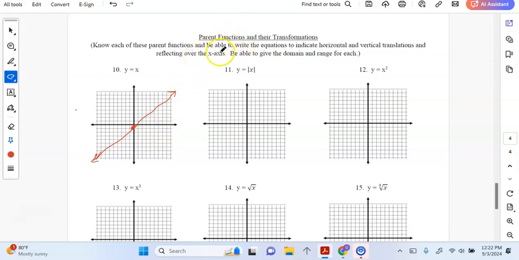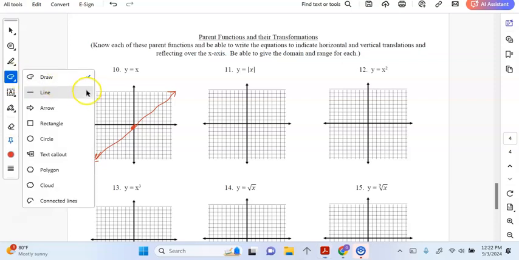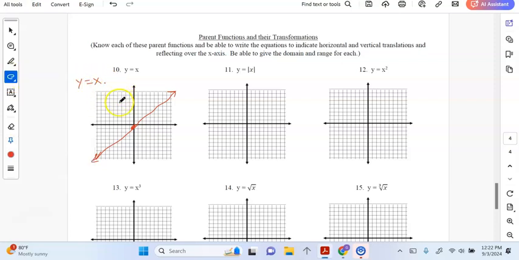So since this is our translations page, let's do some example translations. These are pretty basic. If I take the parent, y equals x, and I add 2, there really technically isn't a horizontal shift here. I just always think of taking the parent and it's just a vertical move. We're going 2 places up. So every point on the parent is going to go up. All of these start with the parent, and then you just take all the points and move them according to the shift. So that would be y equals x plus 2.